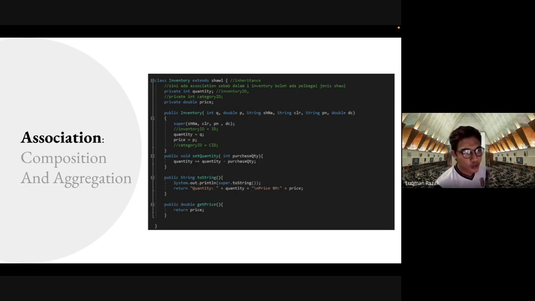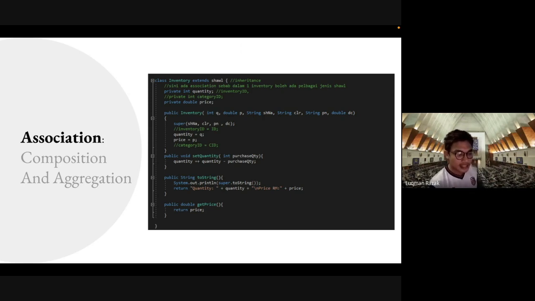Based on our long code, this is part of association that we include, which is in class inventory extension. There is also an association relationship between class inventory and class shawl, as class inventory has a member of type shawl.